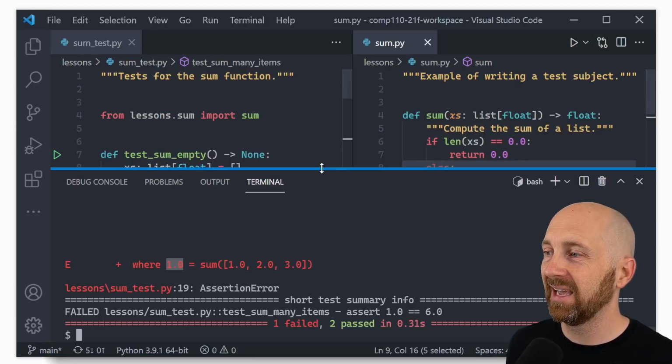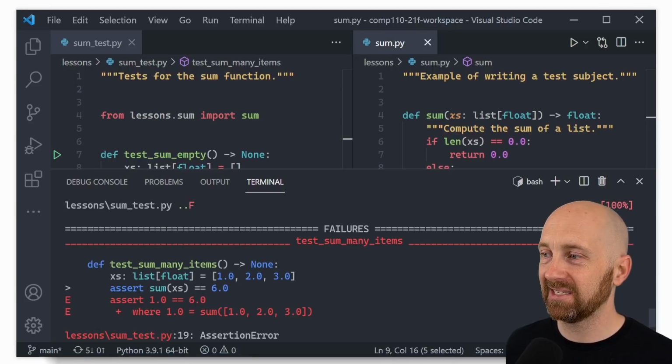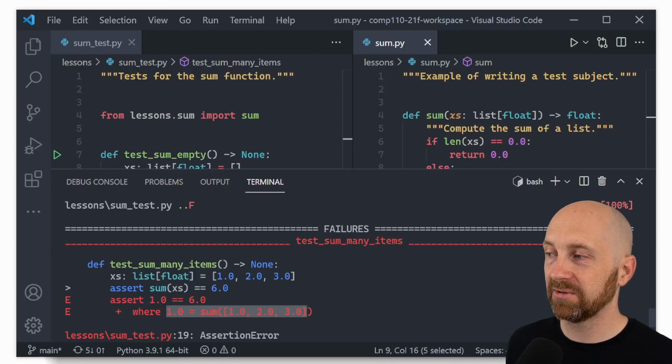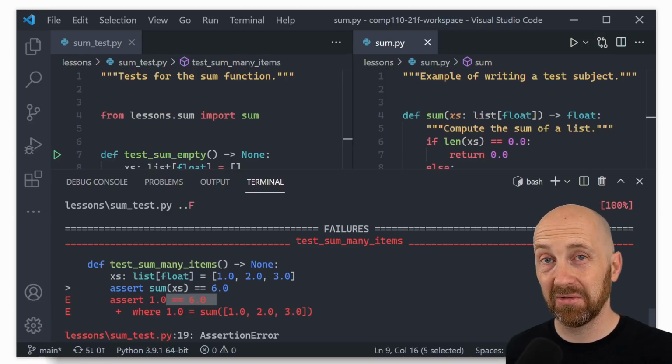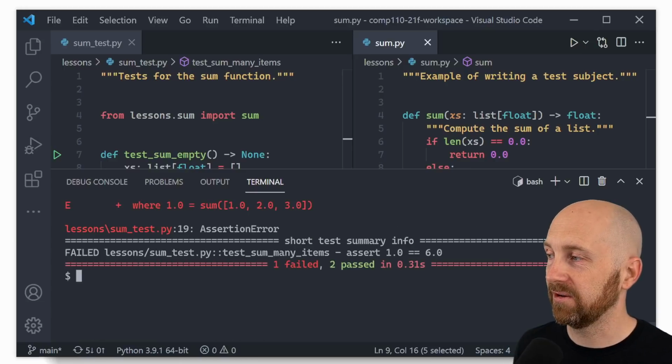It returned 1. And what's great about this is we can see all this in the output, right? It's telling us this is the assertion that failed specifically, and this is what you got back. 1.0 was the result returned to us from the sum function. We tried to assert that this was equal to 6.0. It's not. So this is why this test failed.